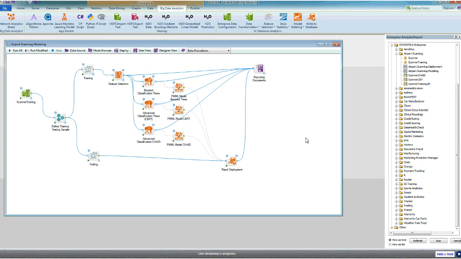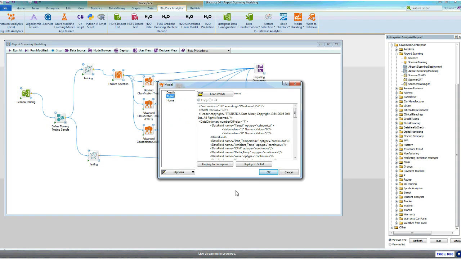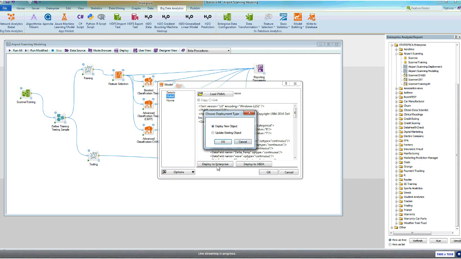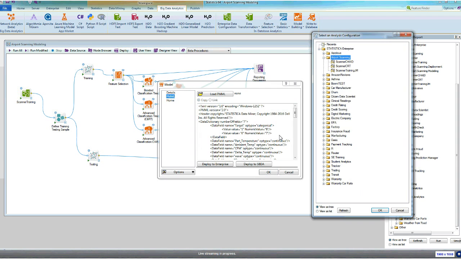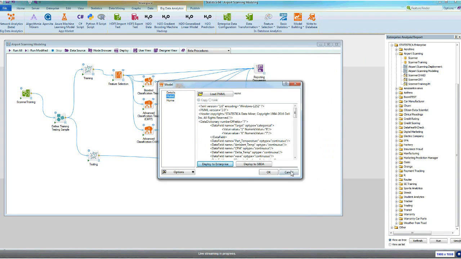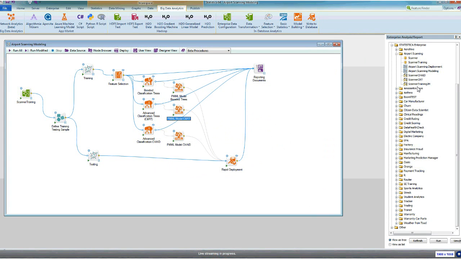So let's say we are happy with a particular model. We can deploy the model to our enterprise platform, which stores all the models and the workflows here.